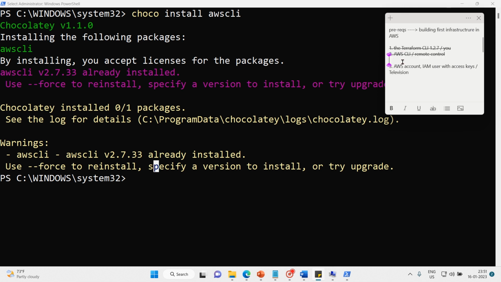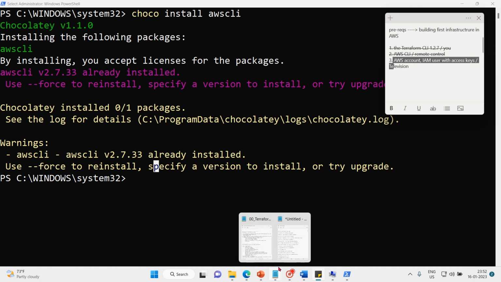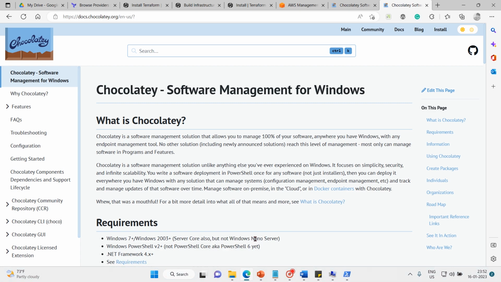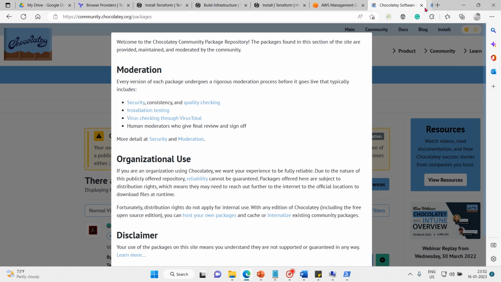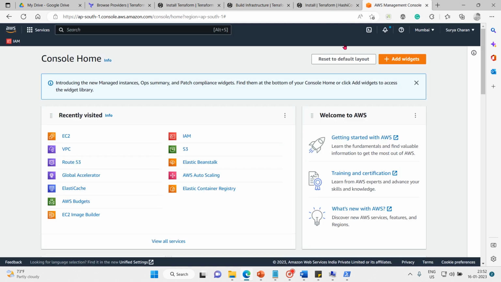Now what else is left? AWS account and IAM user with access keys. Let me get into Amazon Web Services. I have my account, so I don't need to create one. If you do not have one, please create an AWS account.